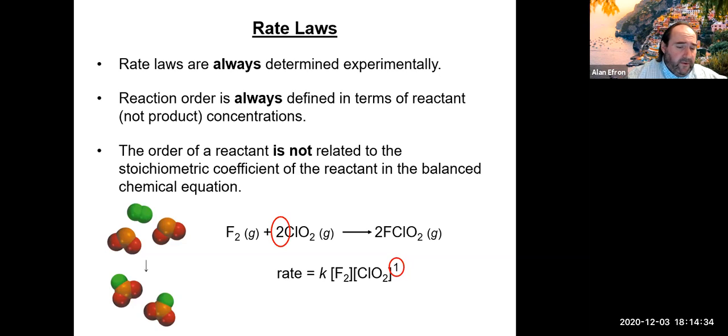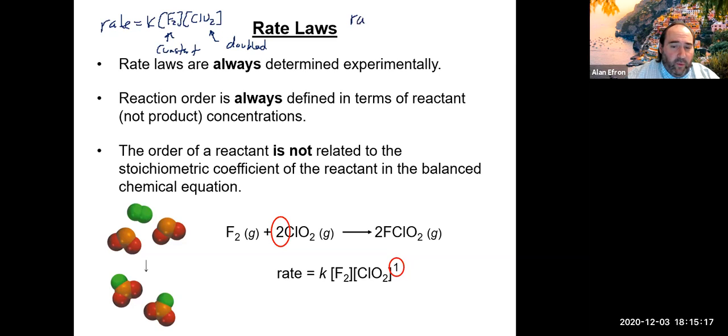And again, the orders are not from the coefficients, although sometimes they may end up being the same. That's not how you actually get them. So, for example, what does a rate law tell you? You could figure out what might happen if you did something to these concentrations. Let's say you kept this one constant, but you doubled the concentration of the second one. How would that affect the rate? Well, you could just put fake numbers in there to see what would happen.